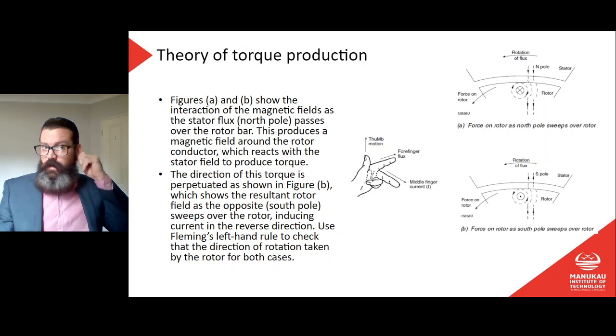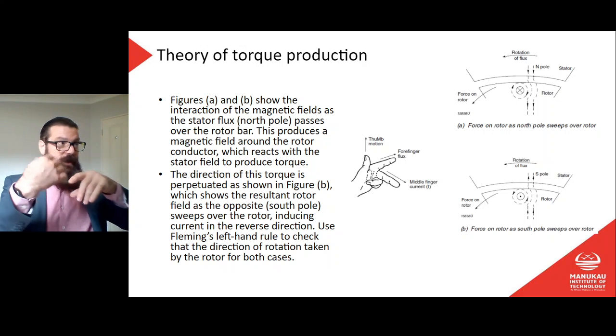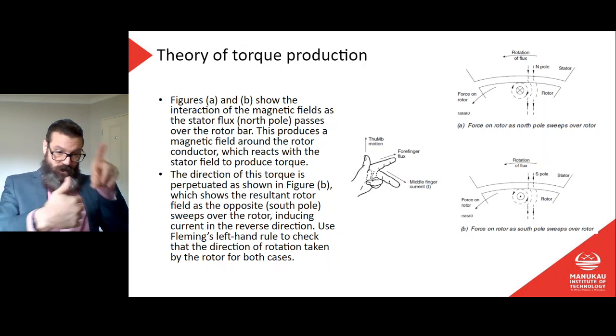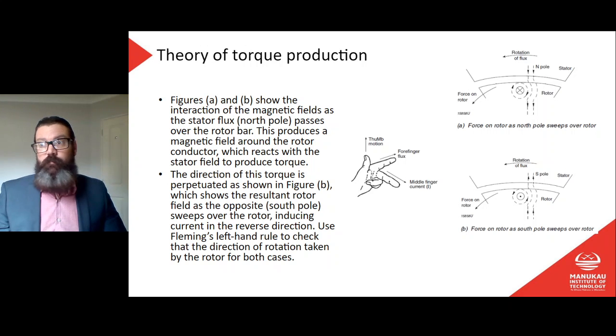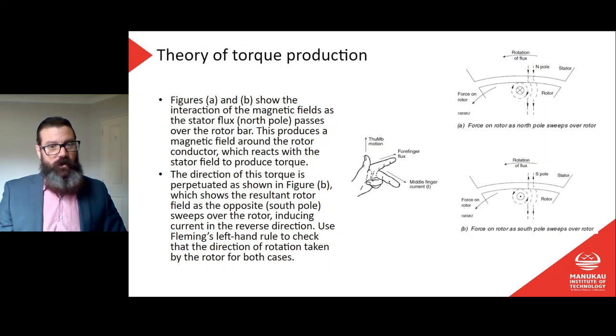Once the magnets are in line with each other, in theory, the rotor will run at the same speed as the magnetic field, right? The magnetic field is turning around at a certain speed. The rotor just follows it, and they go at the same speed. In reality, that's not true. As I start to put a load on the rotor, it will slow down.